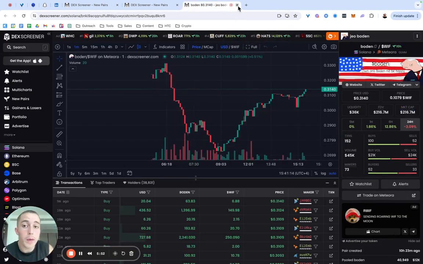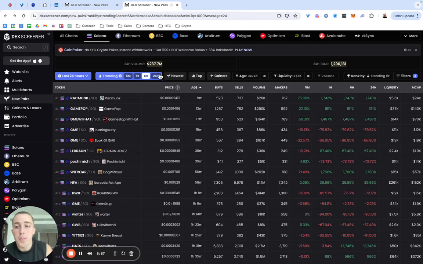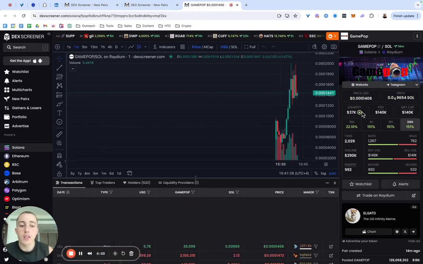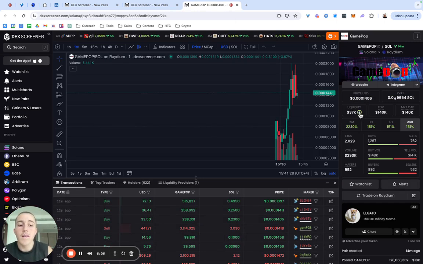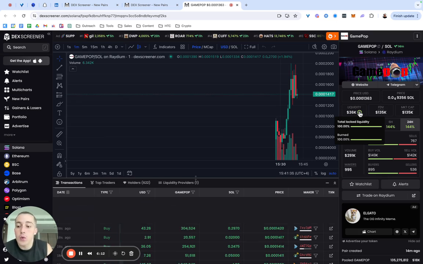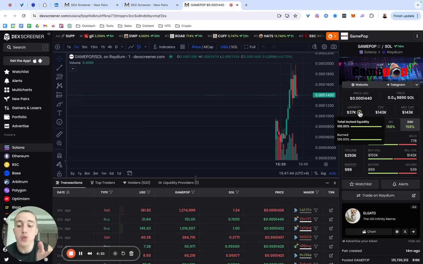Now, sometimes what people try to do, it doesn't really work that well, so people don't usually do it anymore. But sometimes people will lock 0.01% of liquidity. So the padlock is still there, but you'll notice there's no green circle. It's only slightly green. You want to avoid those types of coins, right? Because the liquidity is not locked. They still have 99.9% of it unlocked, meaning they can rug pull it at any time. I don't know who falls for that, but in case you are the type of person to fall for it, just make sure it's fully green around it.